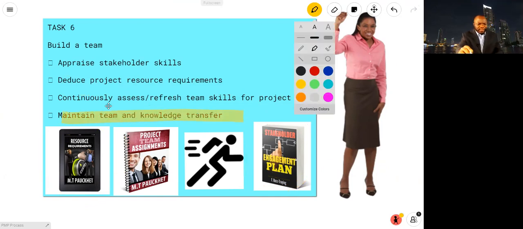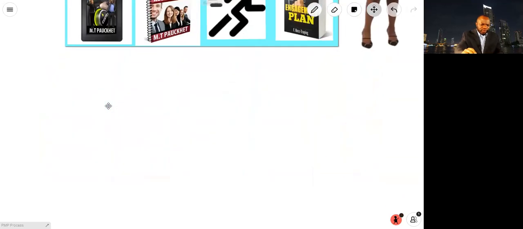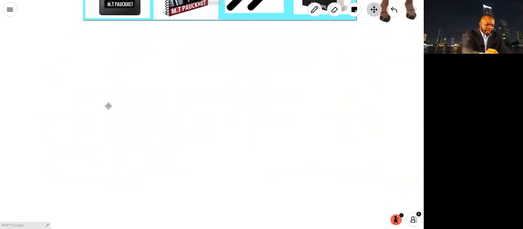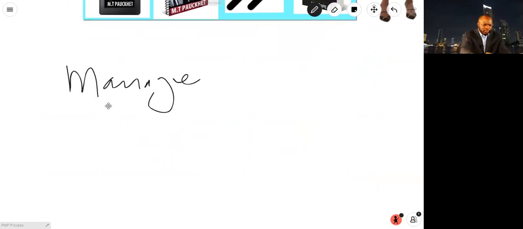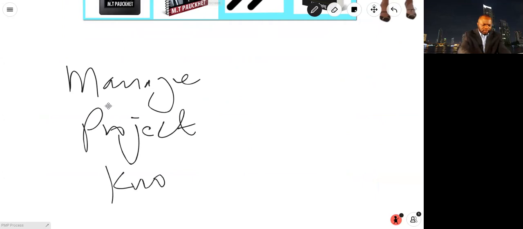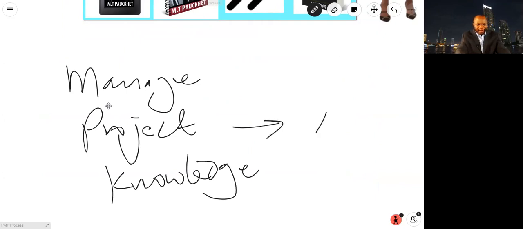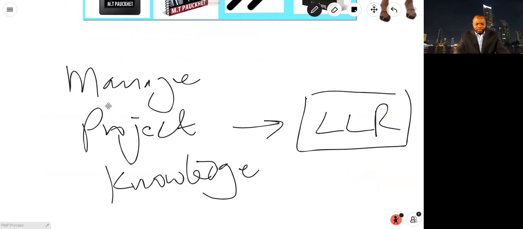And when we talk about maintaining team and knowledge transfer, you do know that this is code for manage project knowledge, don't you? Manage project knowledge. And manage project knowledge, you know that this is where we get our LLR, our lessons learned register. And that lessons learned register becomes a conduit, a repository to help people.